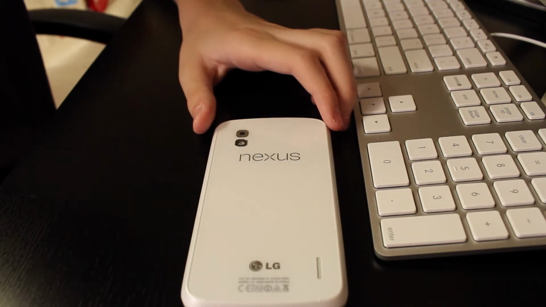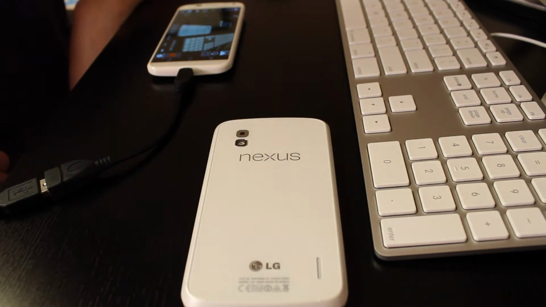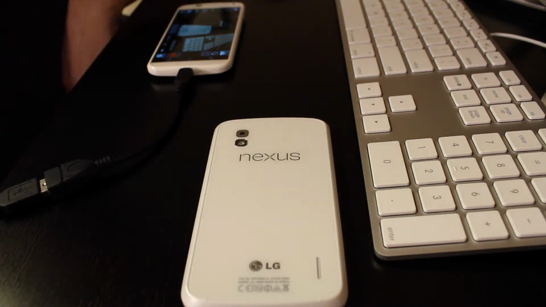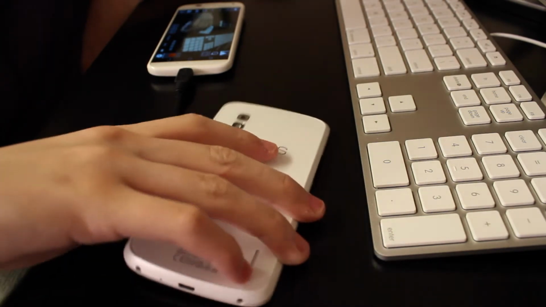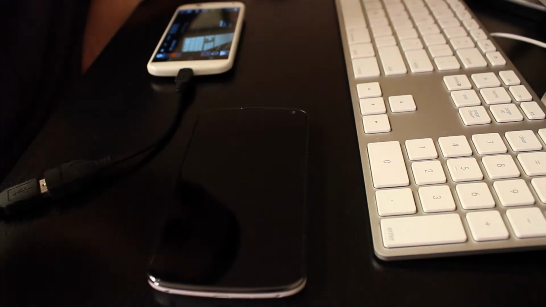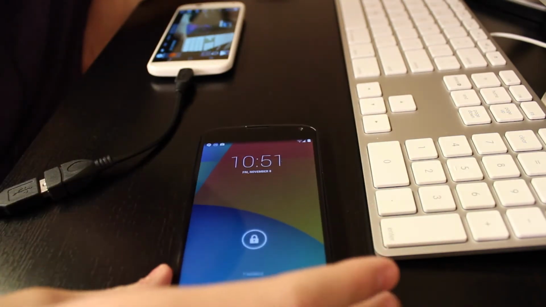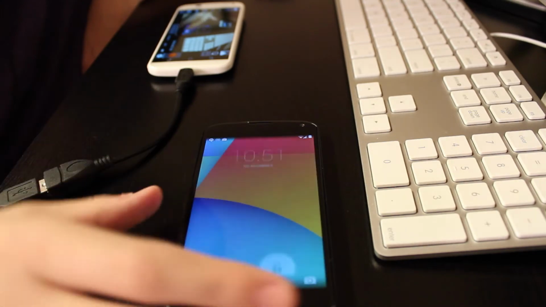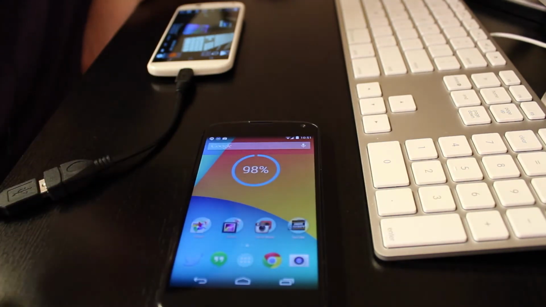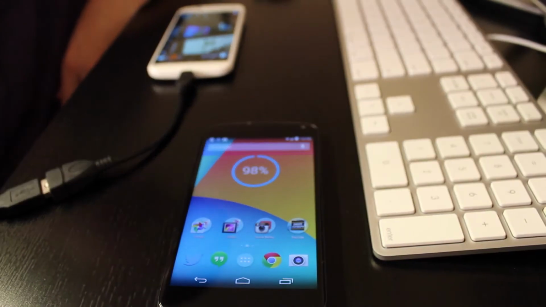Right now I'm actually viewing this over on my Motorola Moto X, because that's a better DSLR monitor. So let's go ahead and jump on into this. We can flip the device over on its back. So yeah, we have 4.4 KitKat. I will verify that, so it's not just the lock screen.